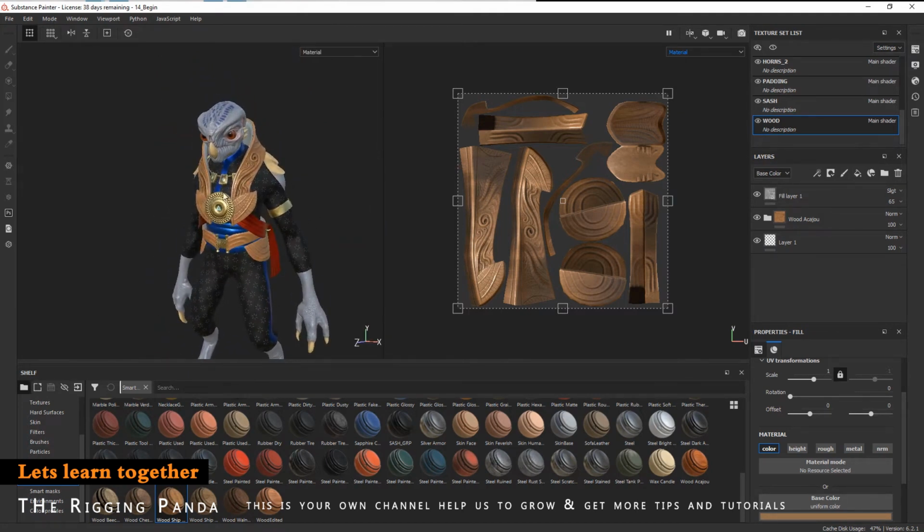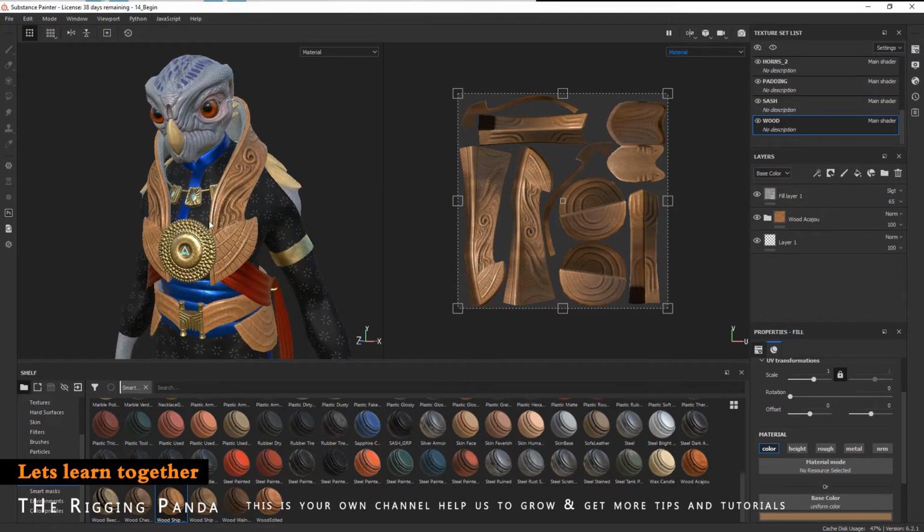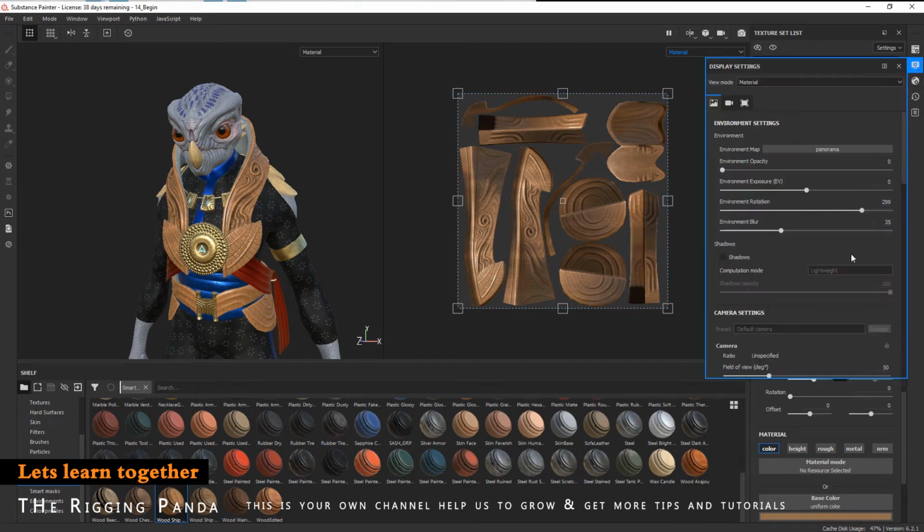Before we export any textures out in the next clip, let's take a look at some of the ways where we can really get a nice view of our models as we're working. So up to this point, we've been using the HDR lighting from an image, but we haven't really modified any of the post effects yet. And so we're going to come into the display settings. And if we come down, you can see there's a shadows checkbox, or we can turn that on. And the shadows from the light will start to be added to our scene.